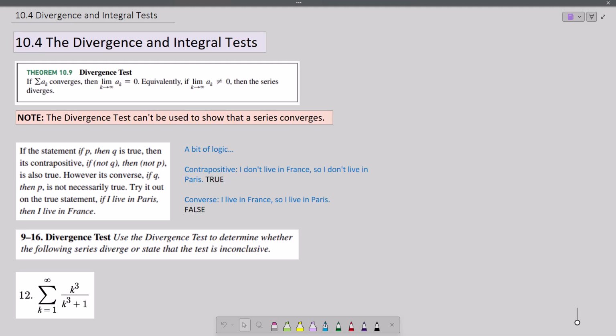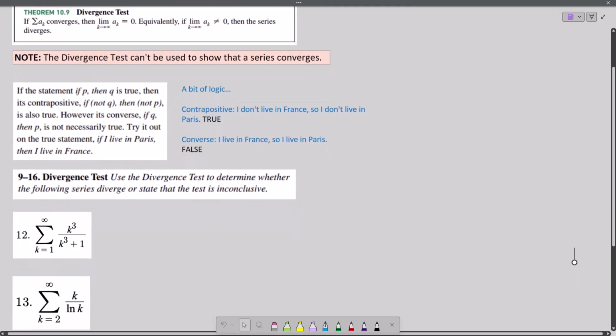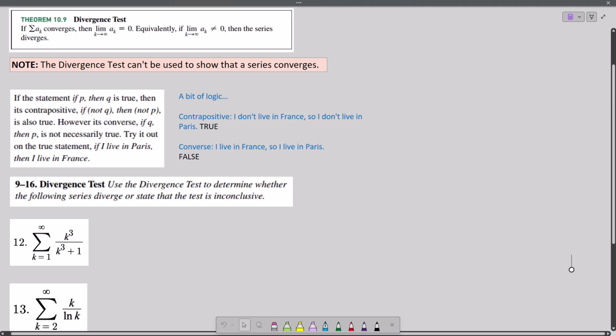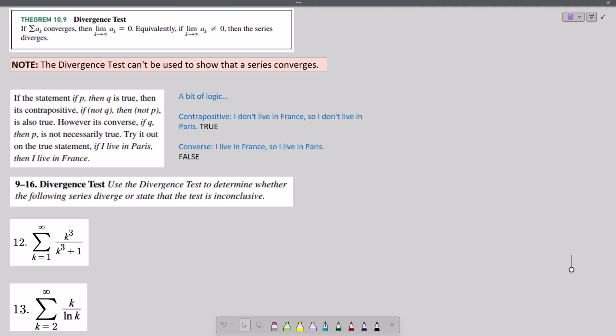Just like we saw with improper integration. If the tail is shrinking down, you've got the unbounded region, it mattered how fast the terms went to 0. So just going to 0 is necessary. They have to go to 0, but it's not sufficient. It's not enough. We need more. So the divergence test is only going to show us possibly divergence, and otherwise it's inconclusive.